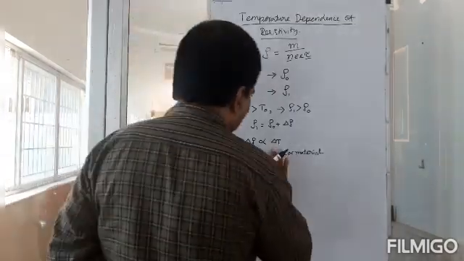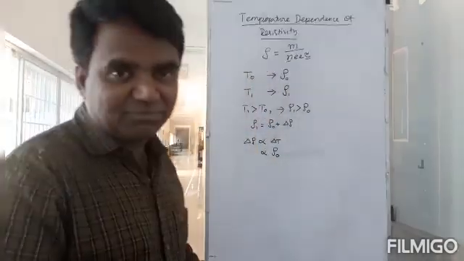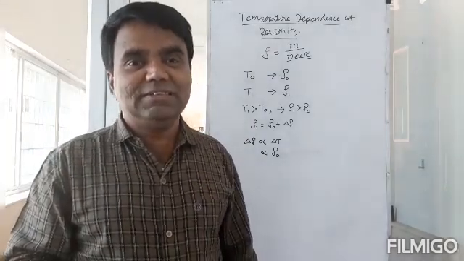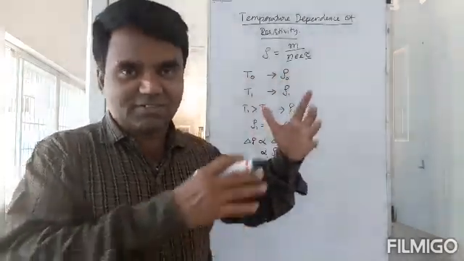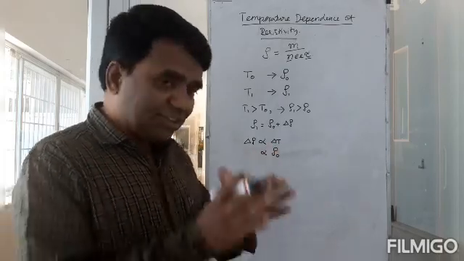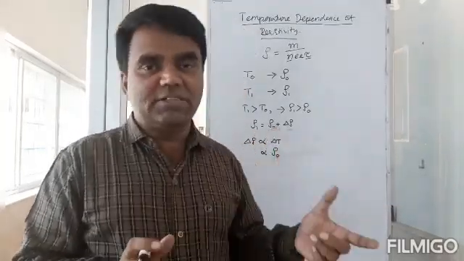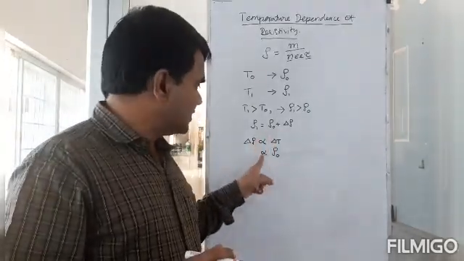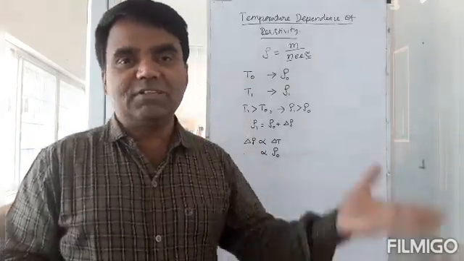So I can say that delta rho depends on rho naught, the material. Whatever rho you have, delta rho depends on that too. If it is copper, you would have a different rho naught at this temperature, and if it is iron, it would be something else, right? So delta rho is proportional to delta T, the change in temperature. Clearly, all materials will have a different resistivity when the temperature changes. So delta rho is dependent on delta T, and also on rho naught, whatever initial resistivity you have right now, which depends on the material.